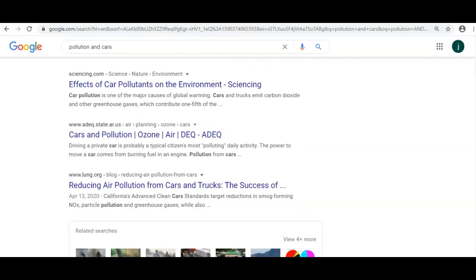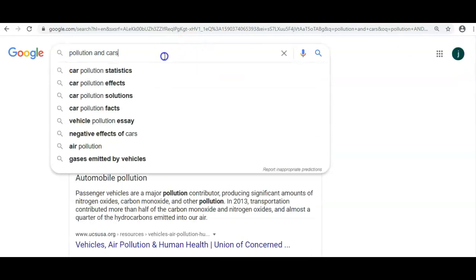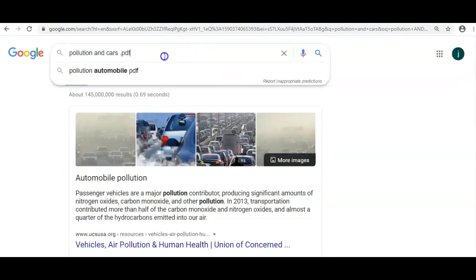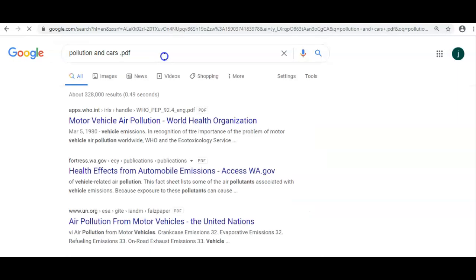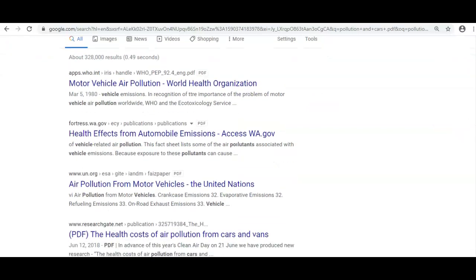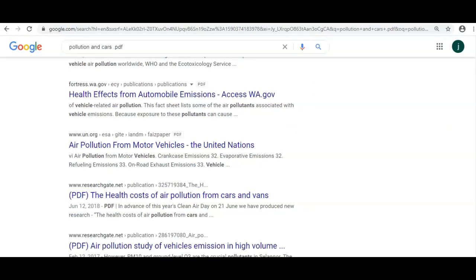I want to show you how to find the PDFs. So the importance of a PDF. The reason I'm doing this is when you're trying to find a peer-reviewed journal article and maybe your school database is not helping very much with that, and you go over to Google Scholar, which is another tool you can use, and you find that you have to pay for things on there, and you don't want to pay for anything, you want it free, you put in .pdf. Most of the peer-reviewed journal articles that are going to be free out here online are going to show up this way. And you can even see that there's a whole bunch of results. And we're going to come on down here and see if we can find one.